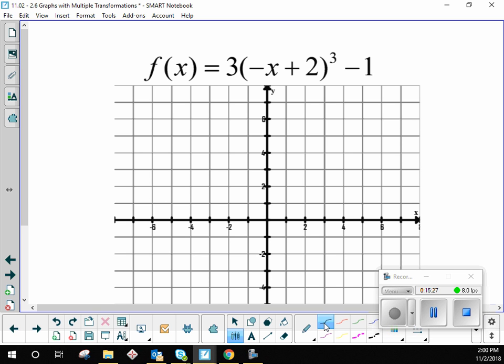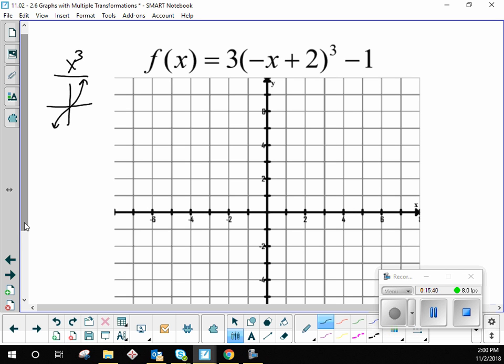So what is the parent function here? Cubic. All right, so we got a cubic. We know that the original graph looks like this. And so our final graph is going to be something like that, some kind of snaky thing. If you're following PEMDAS and you're working inside the parentheses first, what do you notice? How many transformations are inside the parentheses? 2. So we need to take a moment and figure out which one to do first, all right? Because when I said earlier, you're kind of working from the inside out, like what's closest to the x. Well, those are equally close. X is being multiplied by a negative and it's being added to 2.